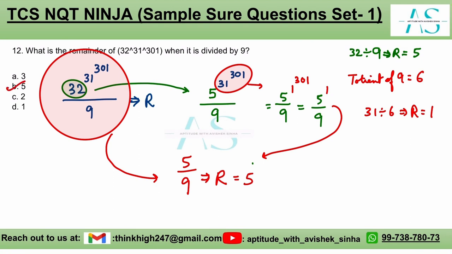I feel most of you won't be clear with how do we find the totient of different numbers, how do we find the base, how do we break it down. All these things are a bit confusing, but if you follow the Euler's totient method, these are not very difficult to tackle. That is what I'm going to say. You can always view our concept videos to have a better understanding of the remainder theorem. And with that, you can easily tackle these type of questions. I hope this helps.